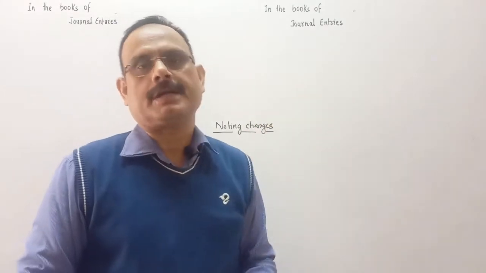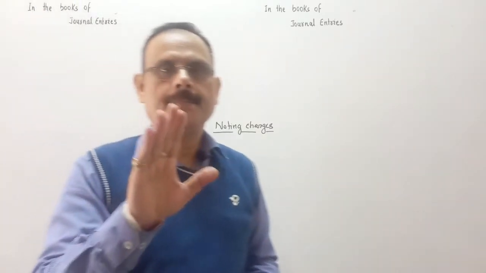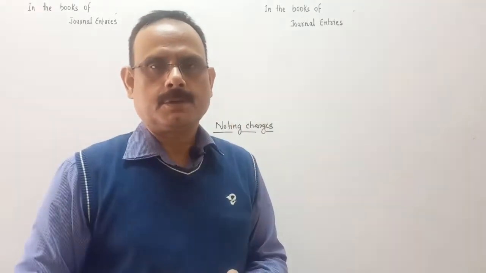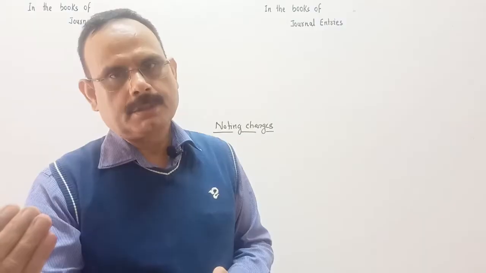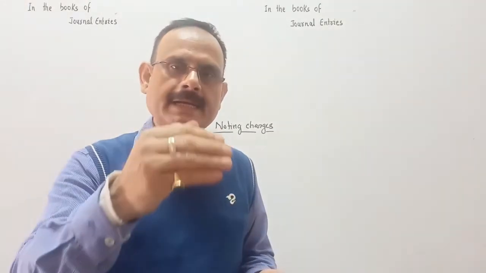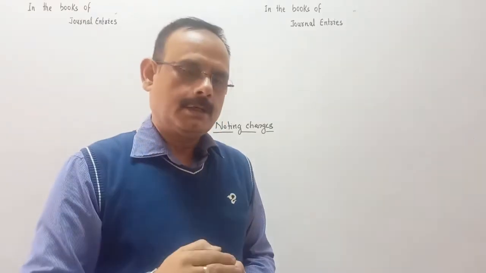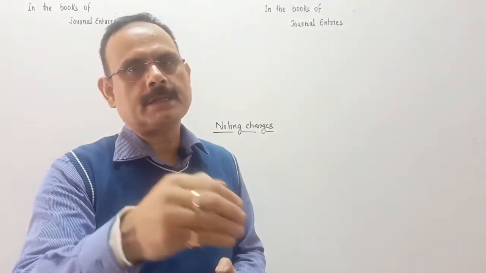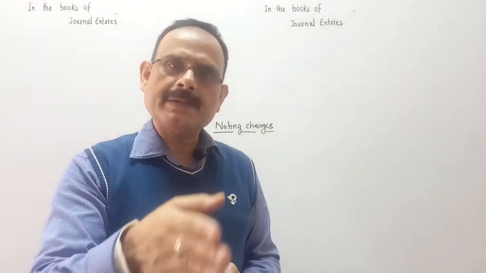If the bill is dishonored, the next step is to proceed with legal procedures. What is the legal procedure? The drawer goes to the court and hands over this bill to the notary public. The notary public is appointed by the court. The drawer will present the bill to the notary public, who is a lawyer.